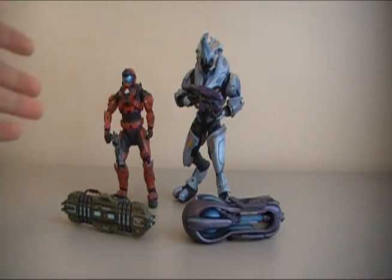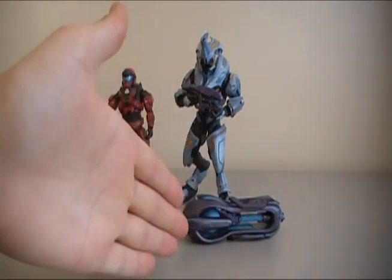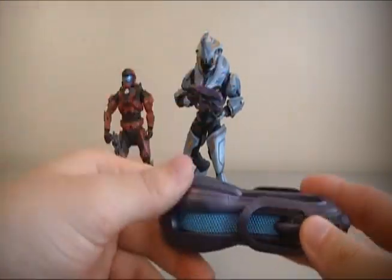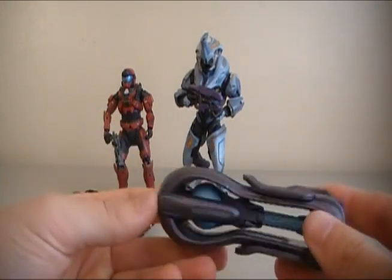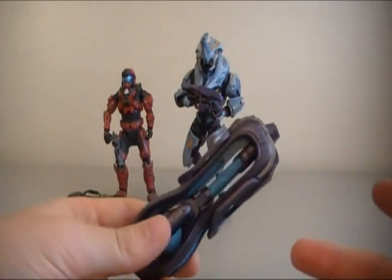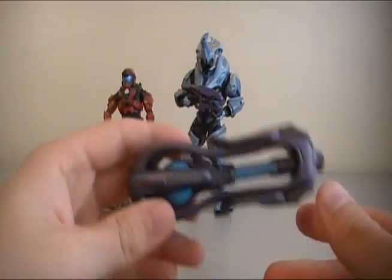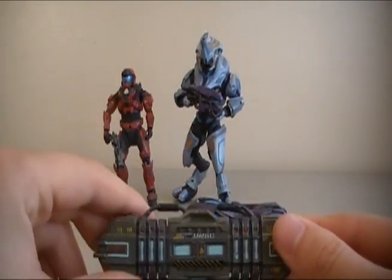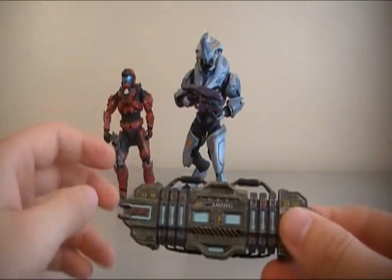In this situation, this 2-Pack comes with two Data Cores — a Human version and a Covenant version. The Covenant one here is really cool looking. The sculpting and the paint job is really cool and it just works. The only downside is that there isn't really any visible way for the figures to hold it, which is relevant since the point of Standard Invasion is for the Humans to try to steal the Core from the Covenant. The Human Core has two grips on top so somebody can hold it, whether Elite or Human, and the paint job is really nice.